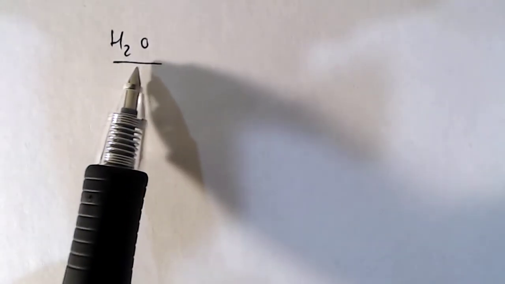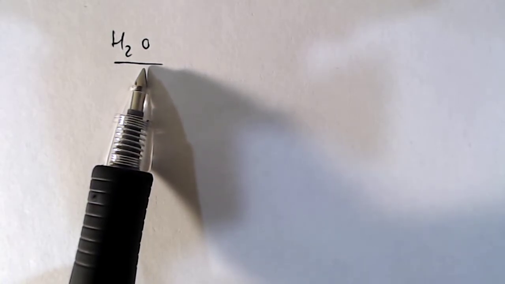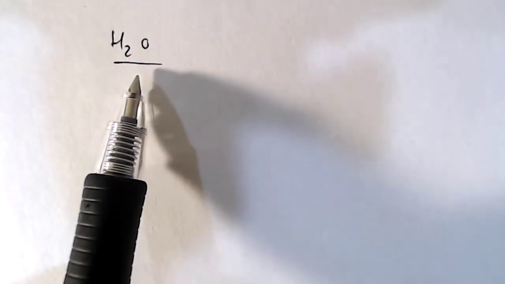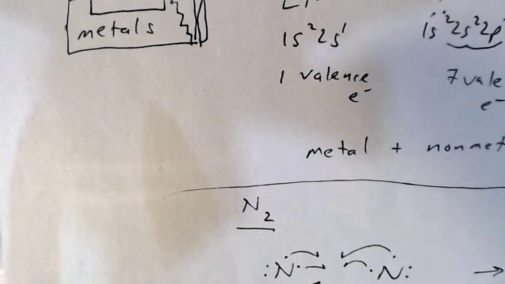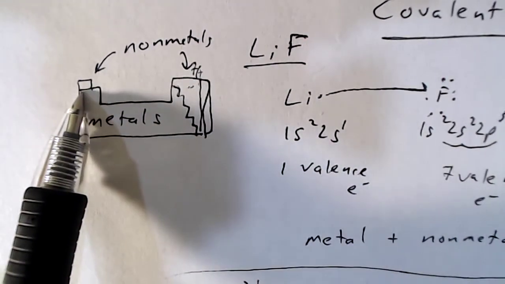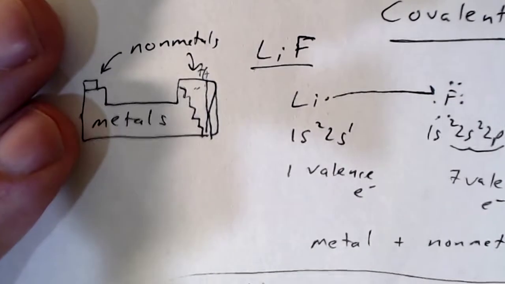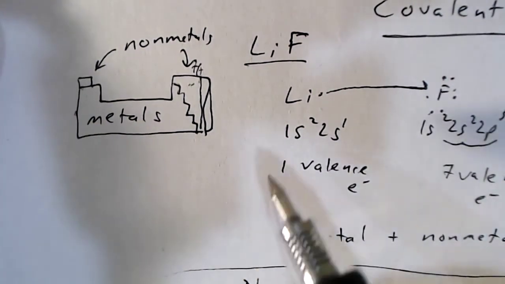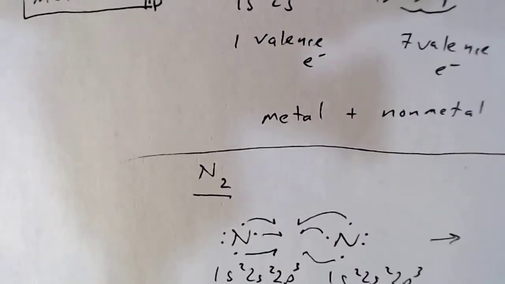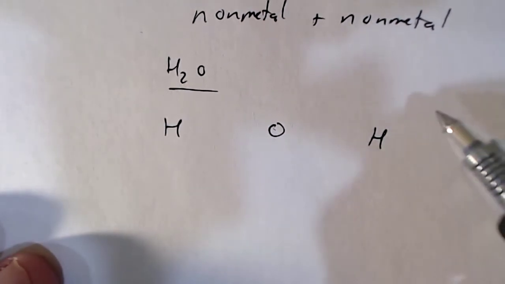So let's see what type of bond exists between the hydrogens and oxygens within water, and also whether that is a molecule or an ionic compound. So the first thing you want to think about is what type of elements are these? So hydrogen and oxygen are combining. Hydrogen is a nonmetal. Yes, the nonmetals are on the right side, and that is also a nonmetal at the top left. And we also have oxygen, which is also a nonmetal. So hydrogen and oxygen and hydrogen are all going to be combining together.